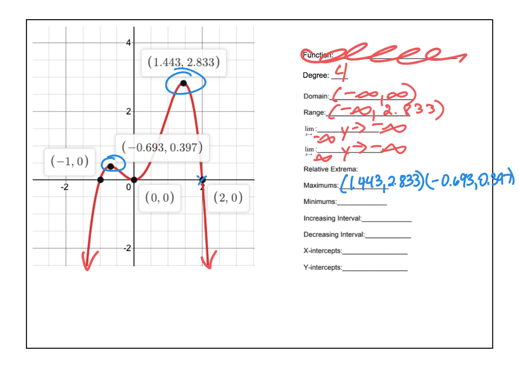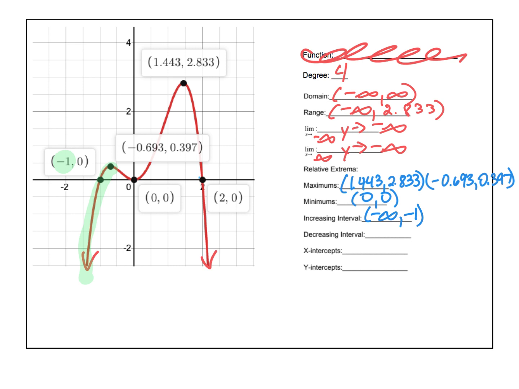Cool. And then minimums, again, only turning points. So this right here, not a turning point. This right here, not a turning point. This guy, absolutely a turning point. Cool. Increasing, decreasing. Here we go. The exciting stuff. So watch this roller coaster. We start by going up. Again, it's the x pathway. So negative infinity to this x value right here is going to be increasing.